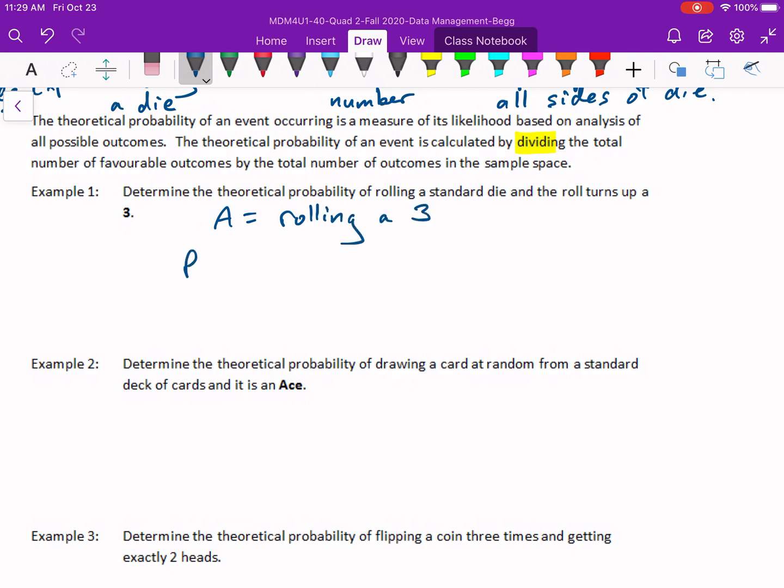And so the probability of rolling a 3, probability of event A, is N of A, number of ways of rolling a 3. So N of A, I'll just do this over here. There's one way to roll a 3 on a six-sided die, divided by the total number of possible outcomes, N of S. So the sample space, you could roll a 1, 2, 3, 4, 5, or 6. There's 6 outcomes. So the probability of rolling a 3 is 1 over 6.